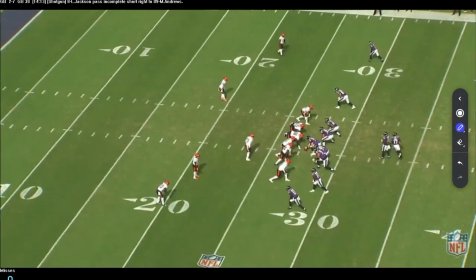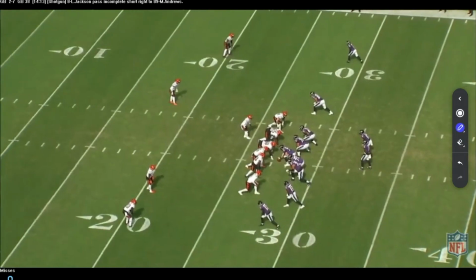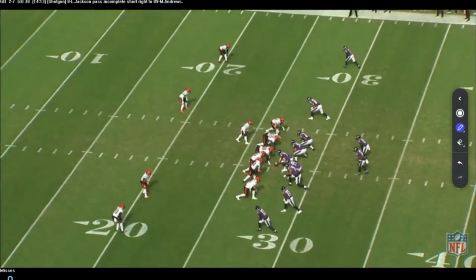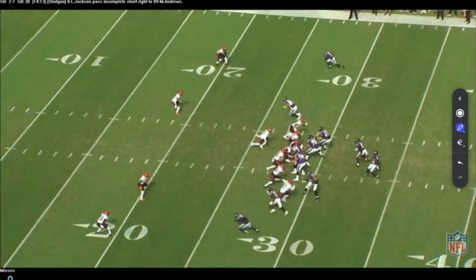Okay, here we go again. We're going to have five blockers here. One, two, three, four, five, six. They got six guys there. Know where your hot is. Know which way your offensive line is sliding. They slide most of the offensive line that way, so we probably should have got a squeeze right there if everybody else is going that direction. Never want to leave A and B gaps free for your quarterback.